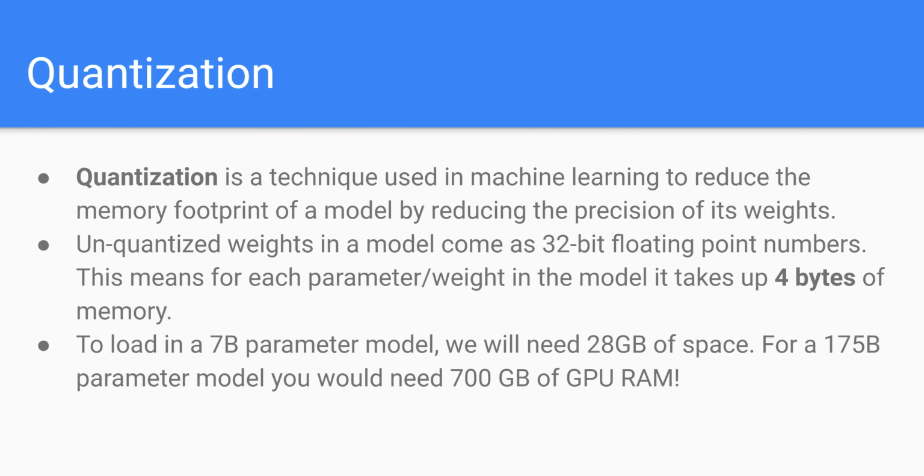Now, when you scale that up to something like ChatGPT, I believe 3, that was 175 billion parameters. If you were to load that in full precision, you would need 700 gigabytes of GPU RAM. Because we use GPUs for models, you need GPU RAM, but still, you would need 700 gigabytes to load a 175 billion parameter model into memory. And that's just for ChatGPT 3. The later models take up way more, with upwards of 1 to 2 trillion parameters.